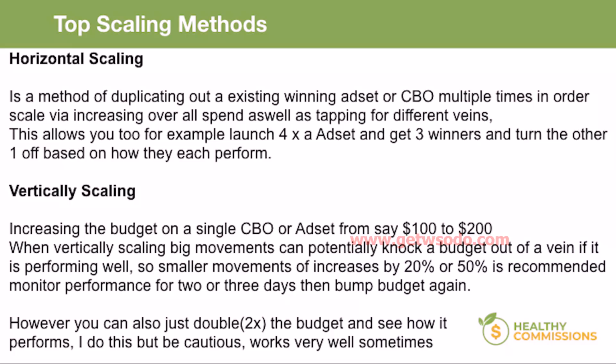So it's just another factor that you have to take into account when you're bumping budgets up or duplicating, that you just want to test it out and you really want to monitor it. The more you're in the Facebook Ads Manager, the more you're doing stuff, the more this is going to become sort of intuitive. And that's where we want you guys to be. We want your competence level on this to be as good as it can, so that when you're in there, you're doing the work, you're grinding, you're duplicating ads, you're scaling budgets, you can sort of feel what needs to be done, right? You might vertically scale, you might test horizontal scaling first. And then once you have some horizontal ads that are performing well, you can start bumping the budgets up.